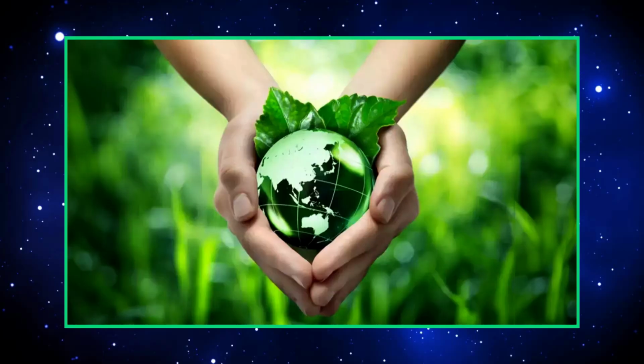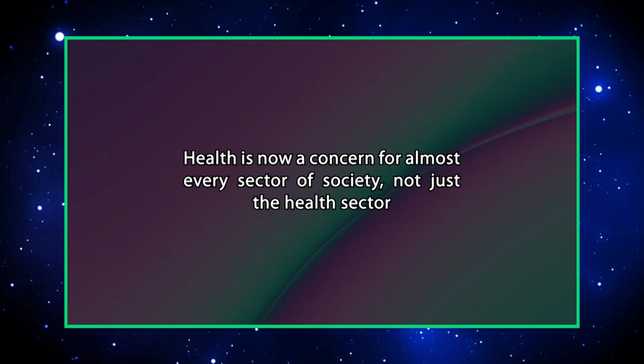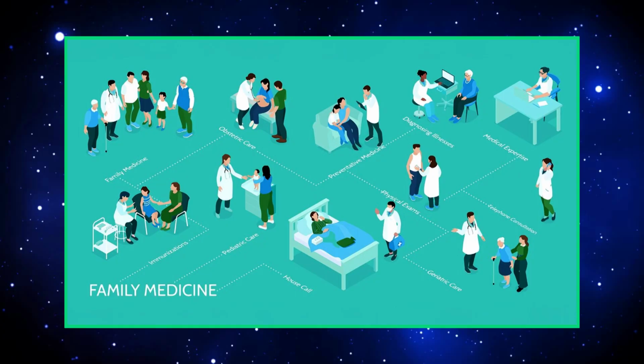Many countries have formulated national plans for sustainable development that give increased weight to health and environment concerns. Health is now a concern for almost every sector of society, not just the health sector. Thus, it is understood that appropriate developments must occur in agriculture, industry, and energy if sustainable health improvements are to be attained. That said, the healthcare has an important role as advocate and guide for health development.